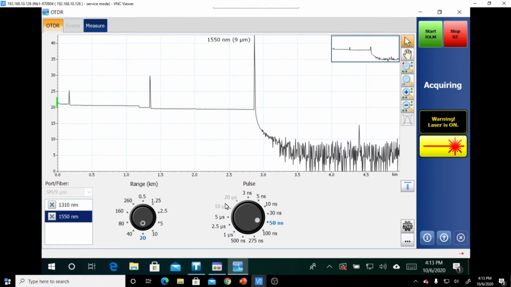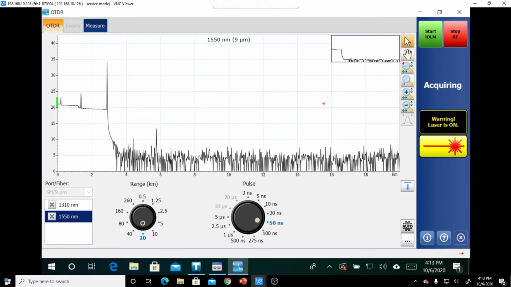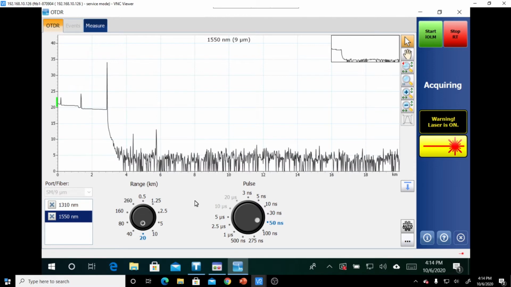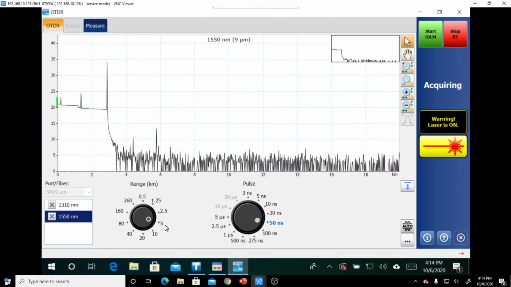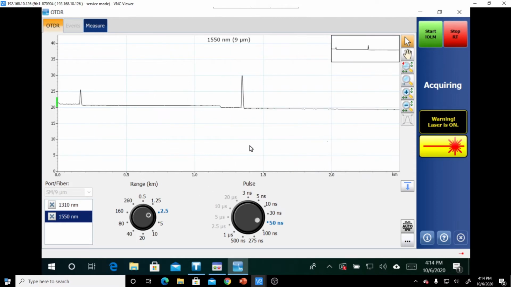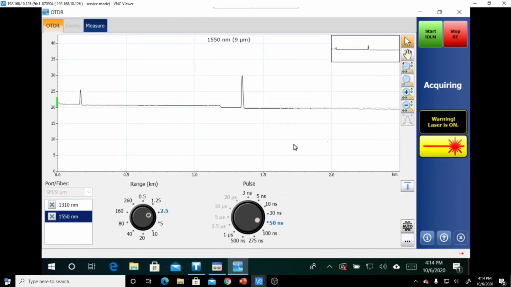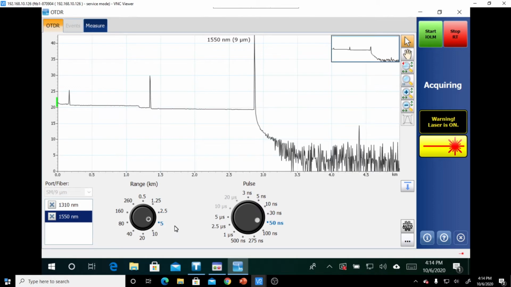So for example, if I were to set it at 20 kilometers, we basically waste all of this resolution here and we can get some echoing from our results. We want to optimize this as much as possible by dropping down the distance. So 5 kilometers. And then if I go down to 2.5, you see it just runs right off the screen here, which is what we do not want, unless all we're concerned about is focusing on this connector, right? But in this case here, I want to see the entire span. So I drop that out.